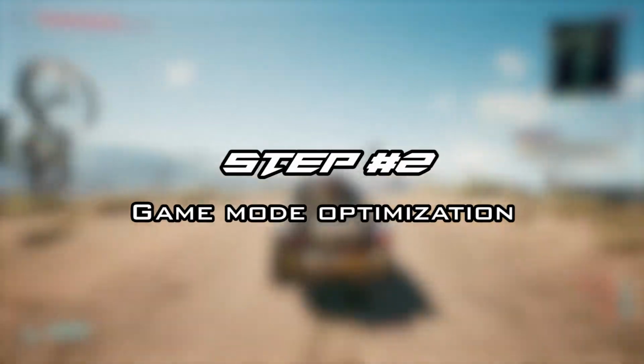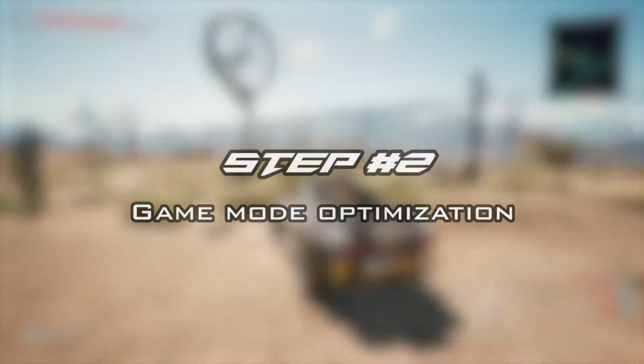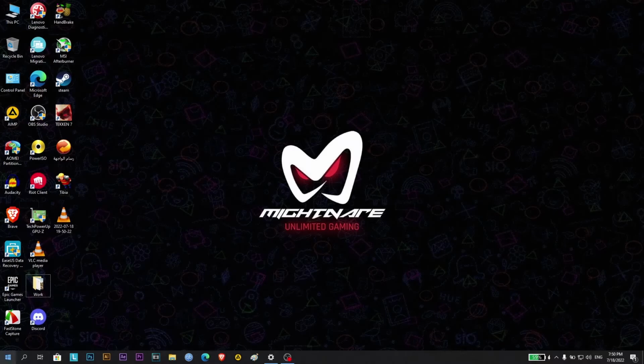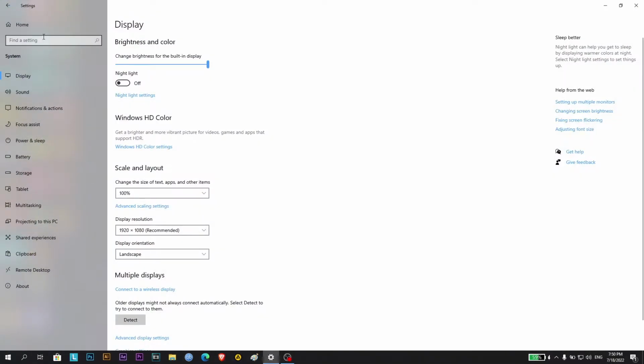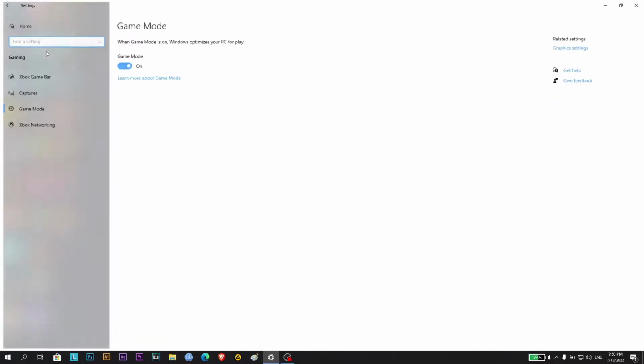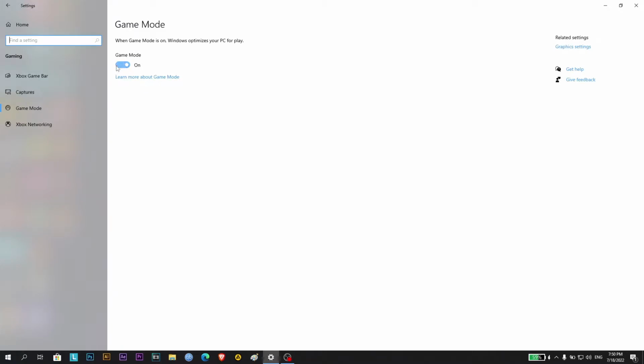Step number 2, game mode optimization. Go to Start again and then Settings, then search for game mode settings. Make sure game mode is switched on.